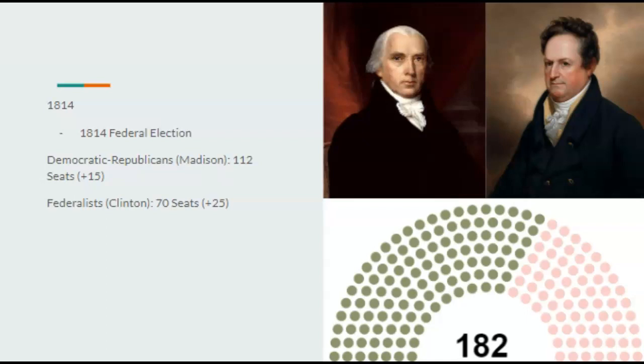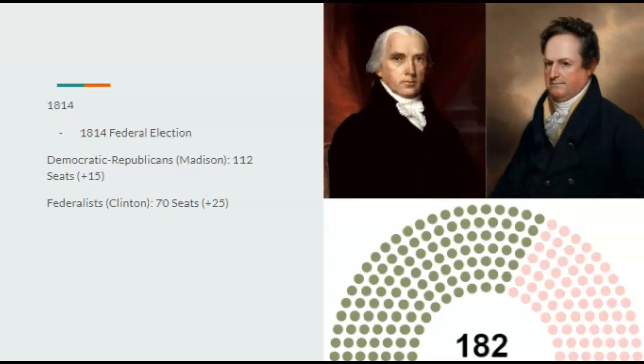Of course, this is a very contested election. A lot of Democratic Republicans are breaking to go to the Federalist Party, including DeWitt Clinton, who is much more right-wing than his predecessor, George Clinton. Never mind, he's more left-wing, or right-wing, excuse me. And he decided to join the Federalists. So, very anti-war Federalist movement going on here, and they gained 25 seats while the Democratic Republicans gained 15 seats.